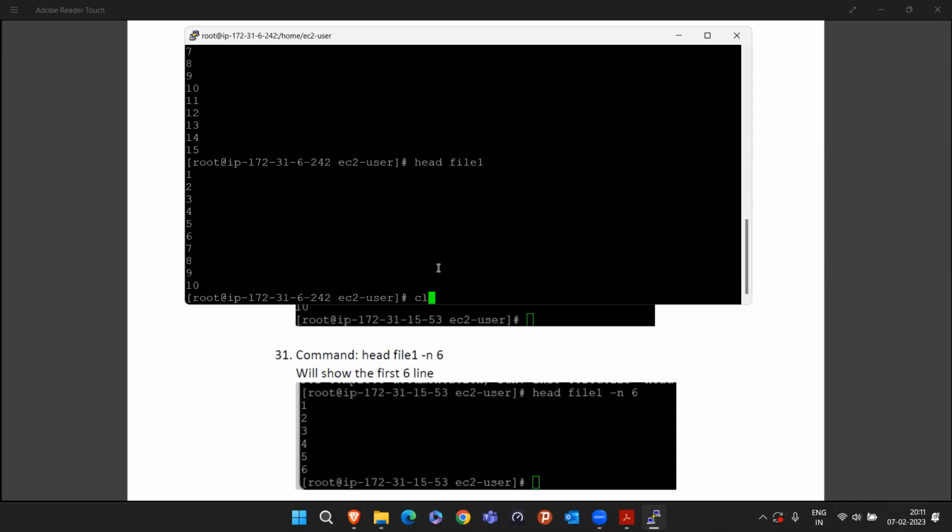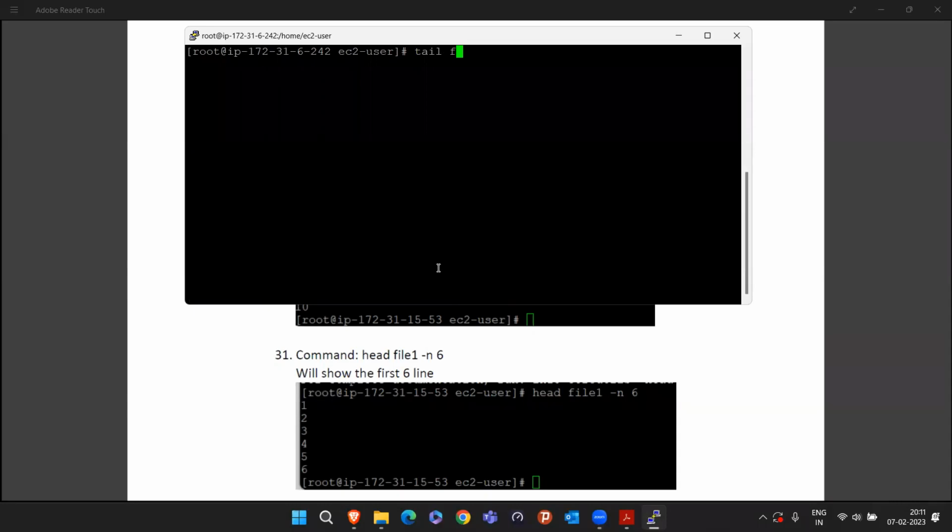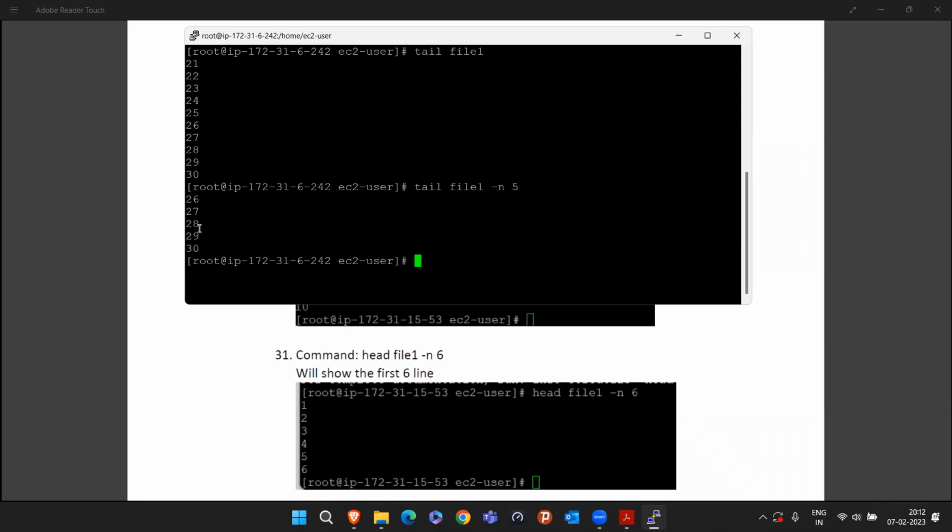Similarly, what is the opposite of the head command? The opposite of head is tail. If you write tail file one, it is going to print the last 10 lines by default. Again, if you want to see the last 5 lines, same thing, tail file hyphen n and give 5, it will print the last 5 lines. Okay.